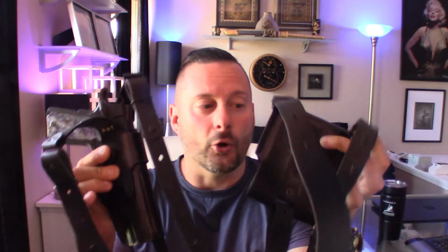So today I want to share with you guys Craft Holsters' Roto, they call it. Let me look back here. Have it right open right now. The Roto shoulder holster system. Now let's take a look at it real quick and I'll show you guys what really sets this holster apart. So again, it is a shoulder holster. They make this in many different fitments, and they also make it in dual shoulder holsters.